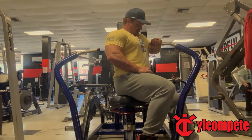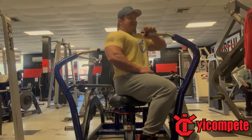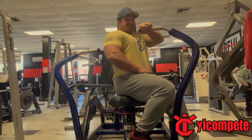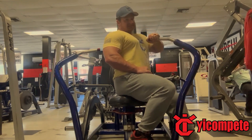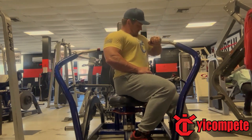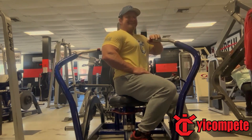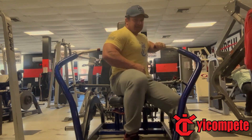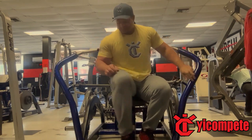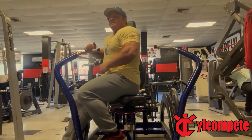The last thing I did was a one-arm isolation. The whole purpose of your chest is to bring your arm across your body — that's why your chest contracts when you move your arm from left to right or right to left. On these I just push up and squeeze as much as I can, then go down as slow as I can. You're working the entire chest but especially that inner part right here. As soon as I get done I swap over to the other side and do the same thing.